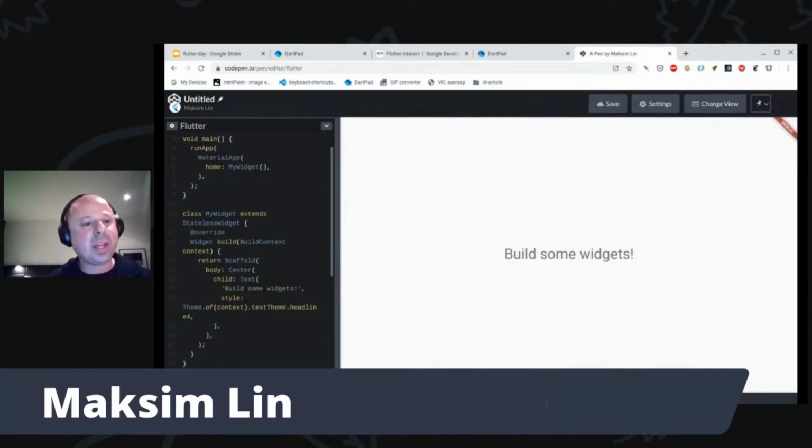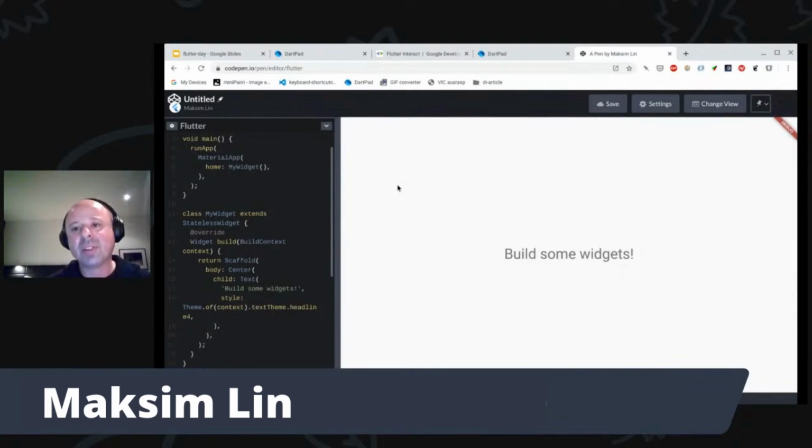You can save your CodePens, organize them into folders and projects. CodePen also has, and I'm not spruiking this, CodePen have not paid me to advertise them, a pro plan which lets you do things like upload assets and get a few other pieces of functionality. I'll let you go to their website and check it out if you're interested in a more featured experience. So that's 3 of the tools, or I guess 2 tools, because Dartpad has a number of variations that I wanted to cover.